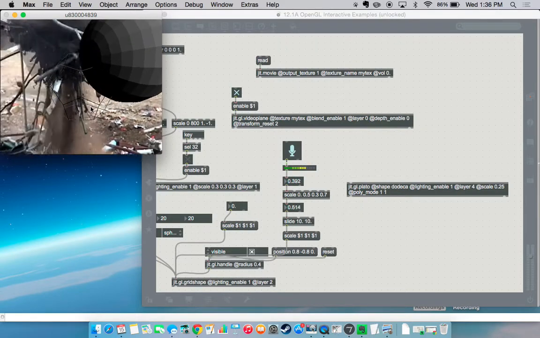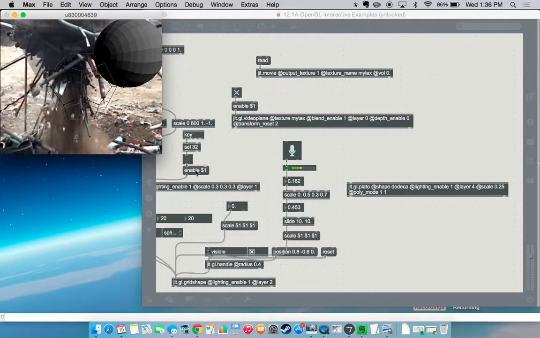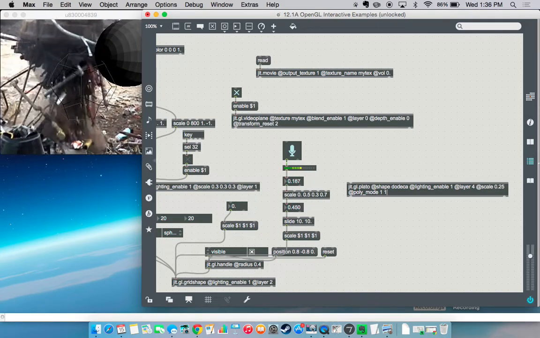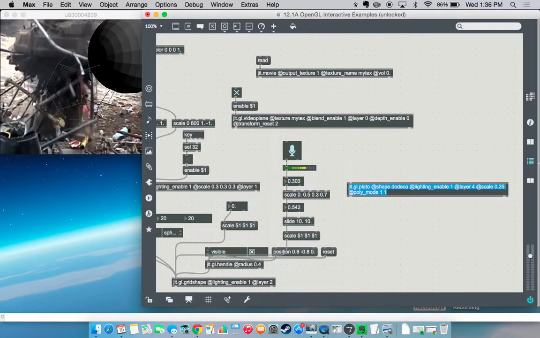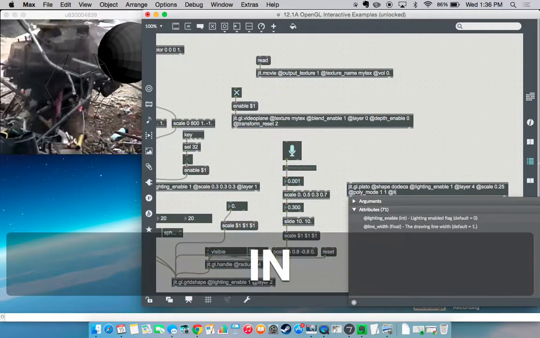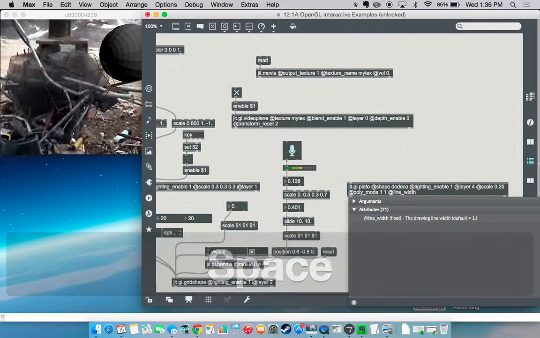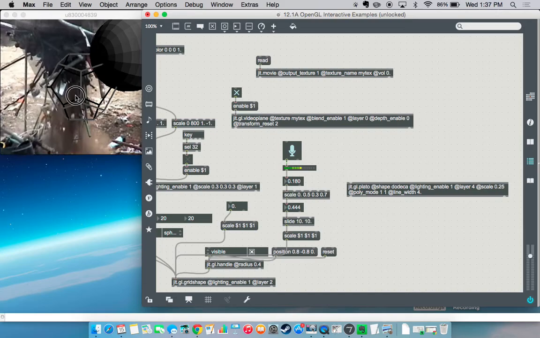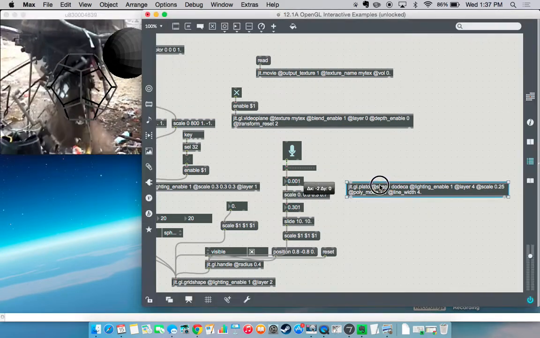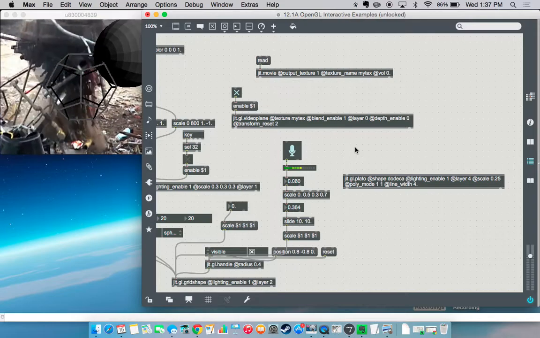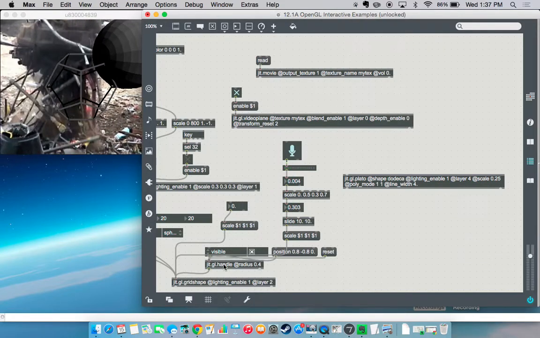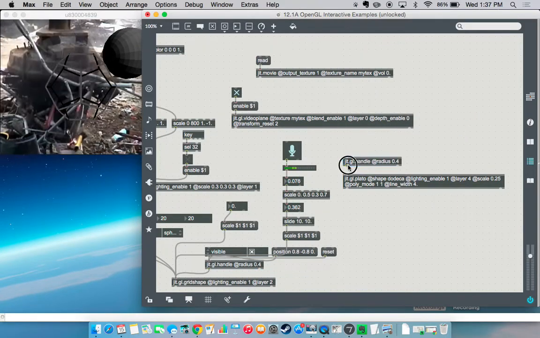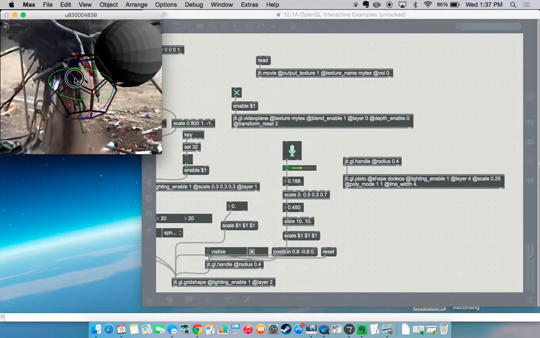So now we have this dodecahedron that's sitting right here in the middle of the screen. Actually, the lines are kind of small for that. When it's rendered as wireframe, we can make those lines bigger by giving it an @line_width. And this time it is a float. Let's say 4 period. Now it makes these nice thick lines. Okay, let's give this a jit.gl.handle now. I'm just going to grab this one over here and duplicate it because it already has my radius 4. Put that over there. Now I can move this around.